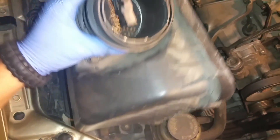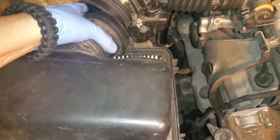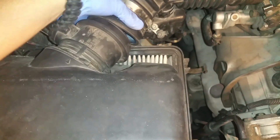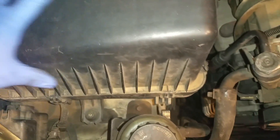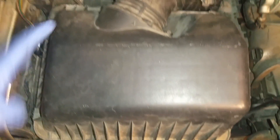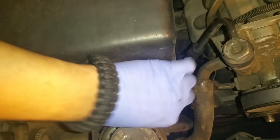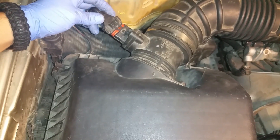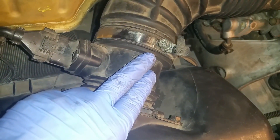The install is pretty much the same as the uninstall. Get your housing and place it where the grooves are on the airbox. Move your ducking so the hole can fit in there, sneak it in, and then place your airbox — it should just line up in place. Push it in and make sure all the tabs can easily go around the airbox. Then connect your mass airflow sensor and tighten down your clamp.